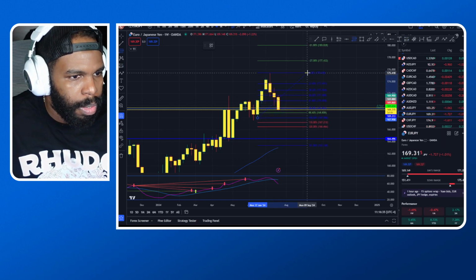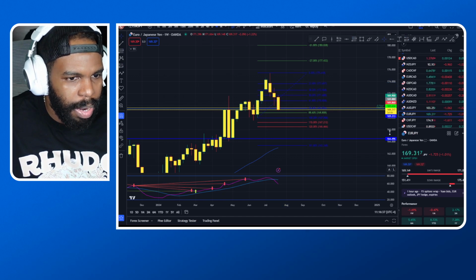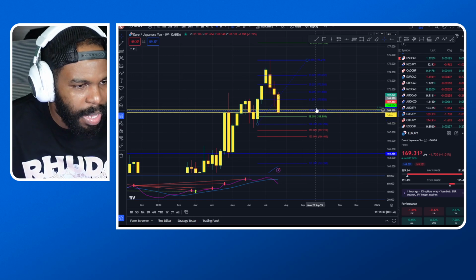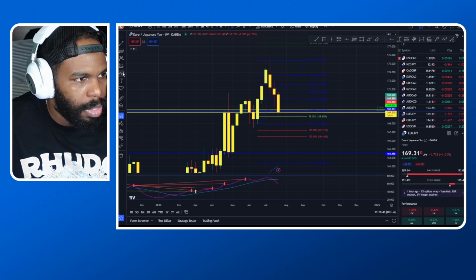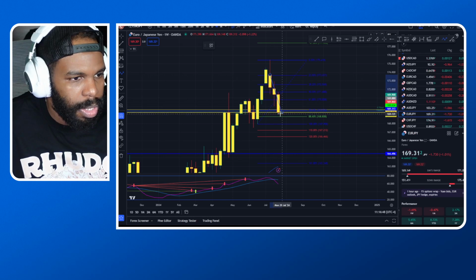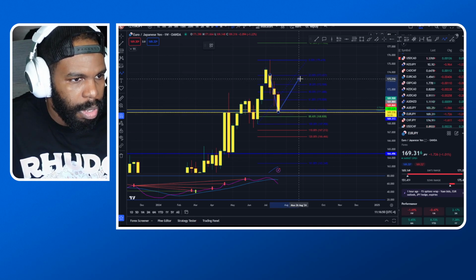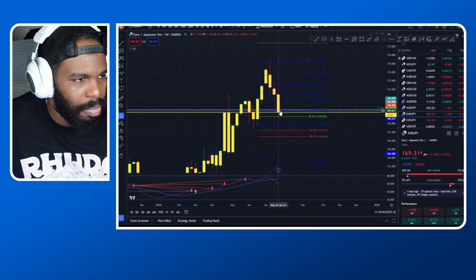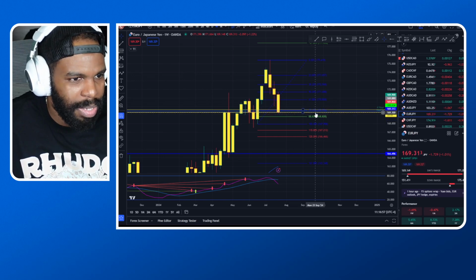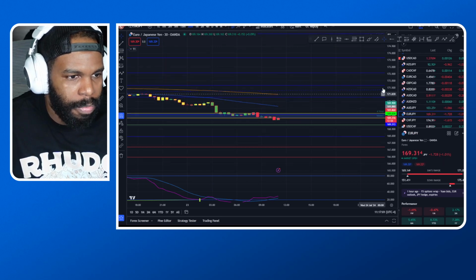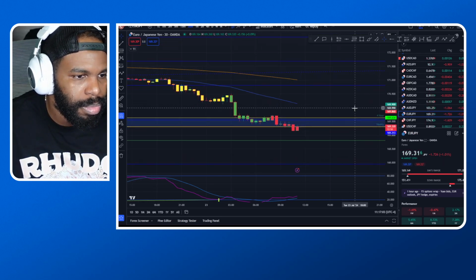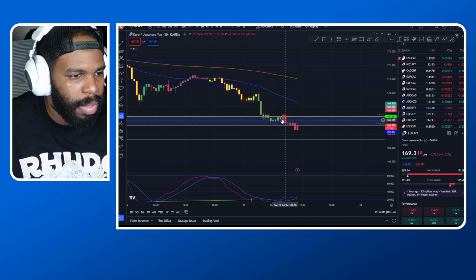So right now price is at the 78.6 Fibonacci retracement level, and price is at my area of interest, so we could see a rejection here. But we're not just going to take the trade because price is at our area of interest and our 78.6. We want to wait for the 30-minute shift.